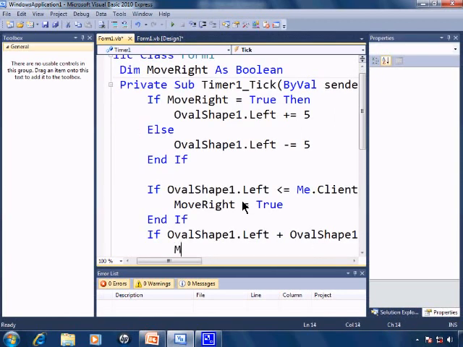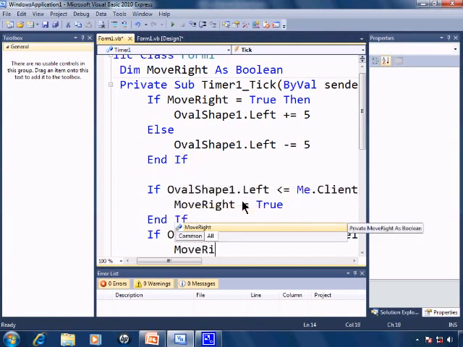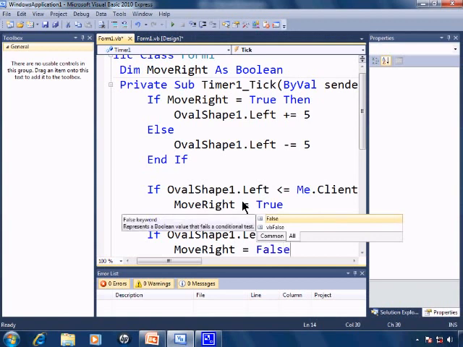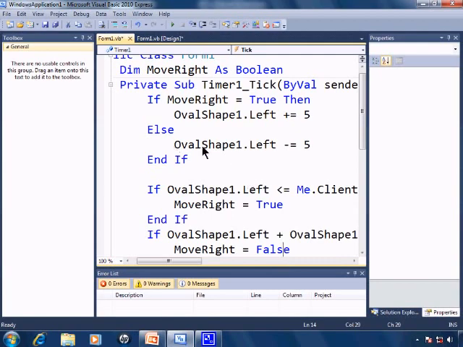Then we'll just say moveRight equal false. So it hits the right side of the client rectangle, and we say, okay, moveRight is now false, so therefore it should now move to the left.